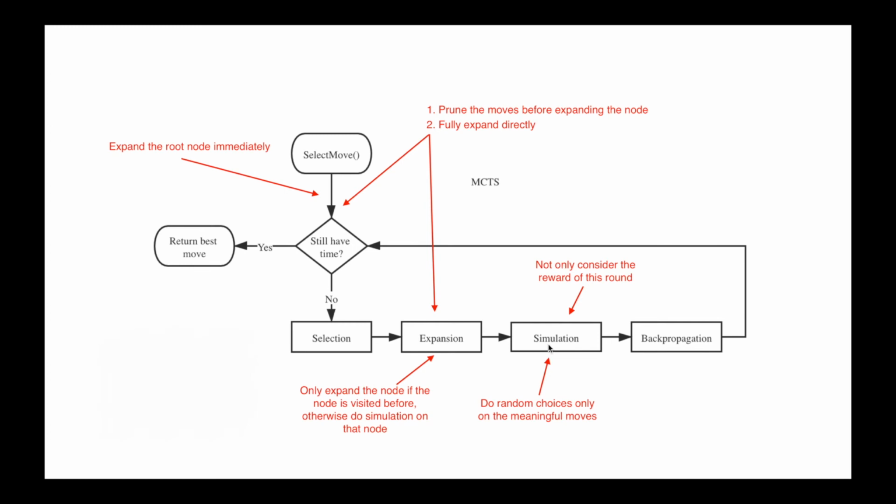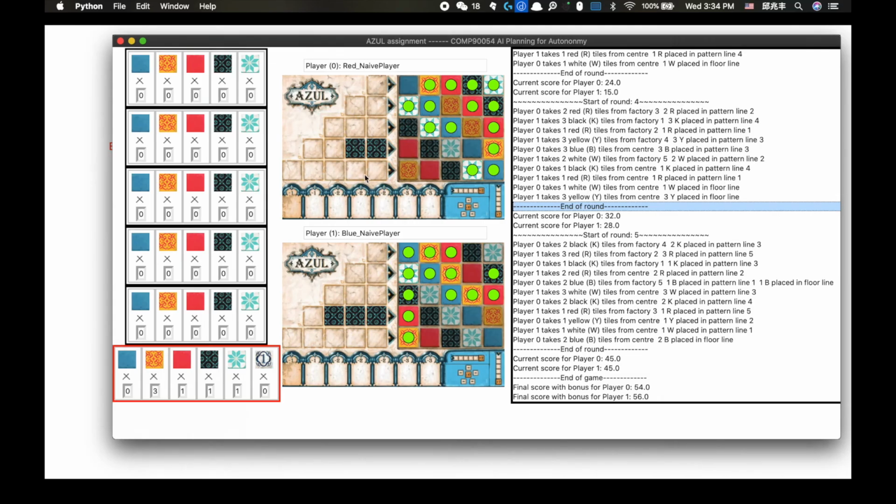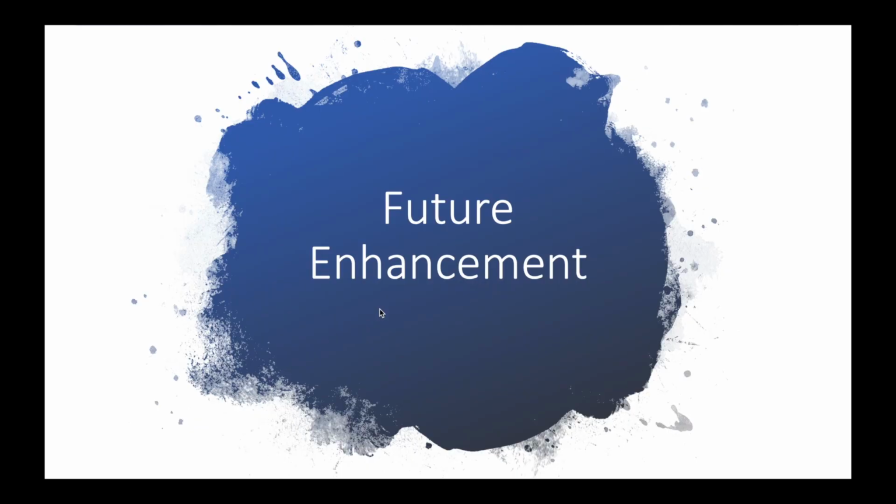The second challenge is that it is hard to estimate the rewards you get in the current round. For example, an unfinished pattern may hinder you from getting a good score in the next round. In addition to the scores of the current round, we also use some domain knowledge to provide a future score estimation. Even though our MCTS player is better, given additional time and resources, we would have liked to see how our TD agent would improve after having the chance to train extensively over a broad range of opponents in order to truly refine the rates. Perhaps that is after training extensively against other teams' players.